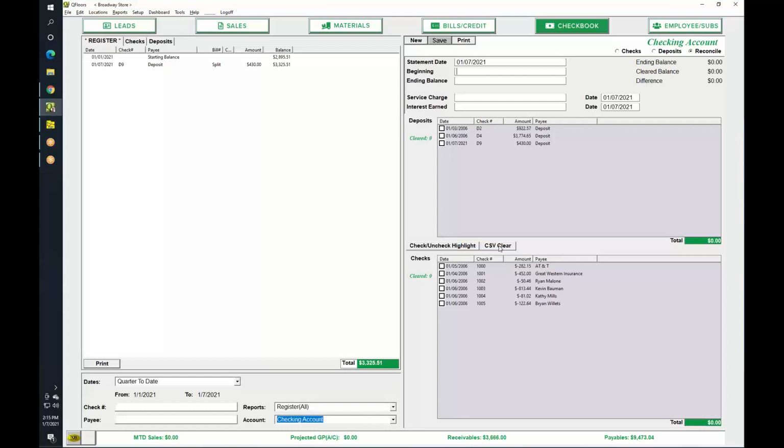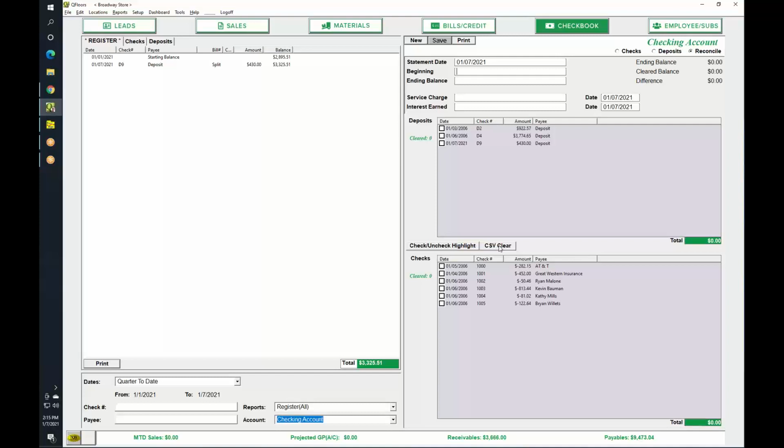What it does is it allows you to export a file from your bank, like a history file of transactions from your bank. It's like getting a digital file of your bank statement. Okay, so you export that from your bank, you put it into the right format that QFloors has, and the first time you do it, it takes a little longer because you're having to use some formulas in Excel or in a spreadsheet program to get it in the right format. But make notes of what you did to get it in the right format, and then every time you do it, it's very easy.